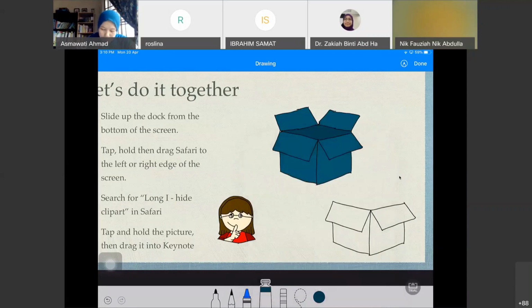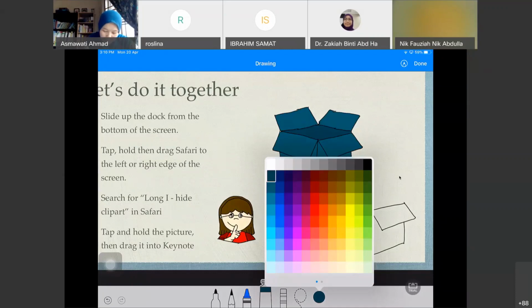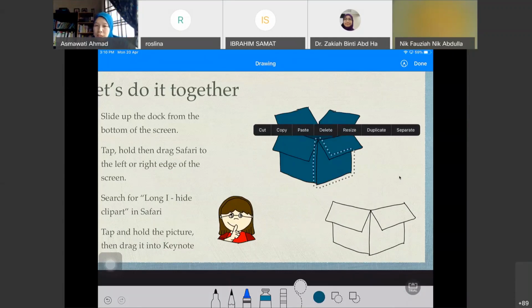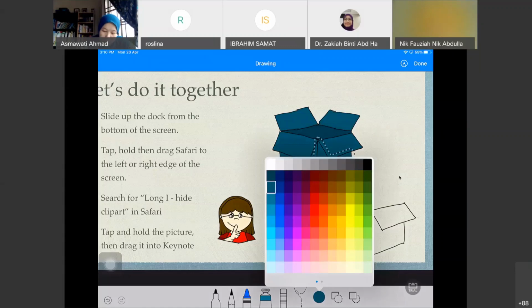Yeah, I'll use lighter blue. When using the selection tool, if you want to change the color, you can just tap on the selection tool, tap on the picture, then change the color here. Say I want a lighter blue.